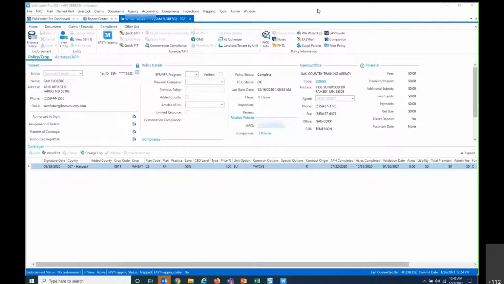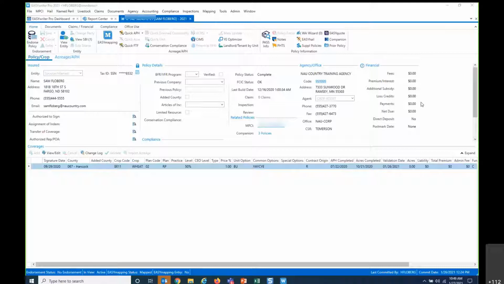I did see a question come in here, asking, where can I find the agenda from this training to print? That is an excellent question. I actually did not print off an agenda for this meeting ahead of time. Basically, I will supply it when we send out the recap, but we are touching on the new reporting features, EASYwriter Pro changes, EASYquote changes, and where to find the resources for all of the valuable information on this. So we'll make sure to send out the agenda once we are done with the call today.